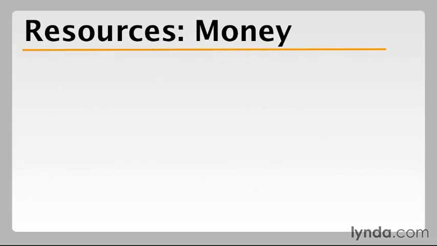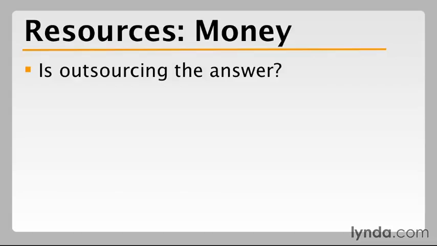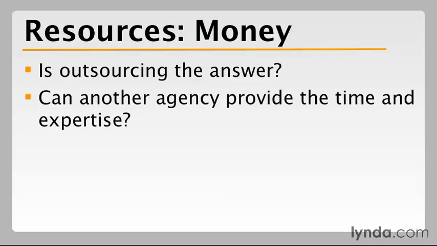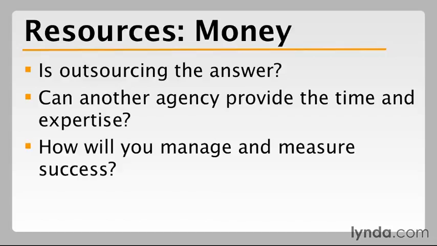Let's look at the resource of money. Is outsourcing a way that you can get more action done? Is maybe another agency the way to go that will help provide the time and expertise that you can't afford in terms of time, but you might have the money available? However, if you do get an outside firm, you do need to have a clear method of managing and measuring success. The last thing you want to do is get locked into a long-term contract with a company that's only providing a cut and paste report and not really doing anything of value.